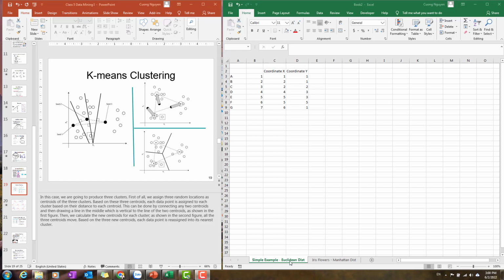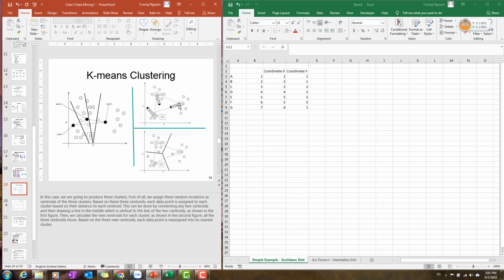First, we use the Euclidean distance, and the second will use the Manhattan distance. K-means clustering is basically the idea where you first choose initial centroids, or the centers of the clusters. For example, here we want three different clusters, so you choose three different centroids. Later, you measure the distance between all the other data points and the initial centroids, and you see which one belongs to which centroid, which cluster.